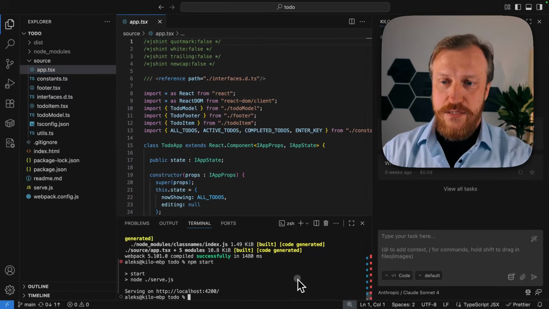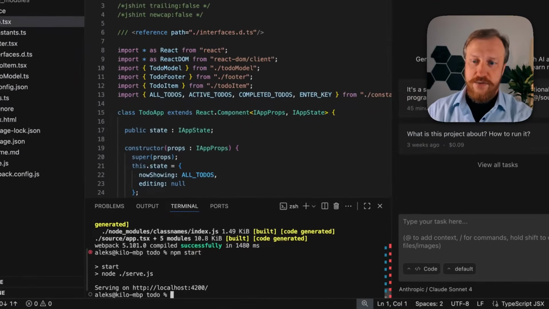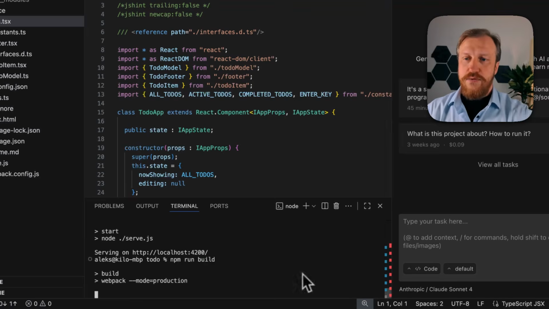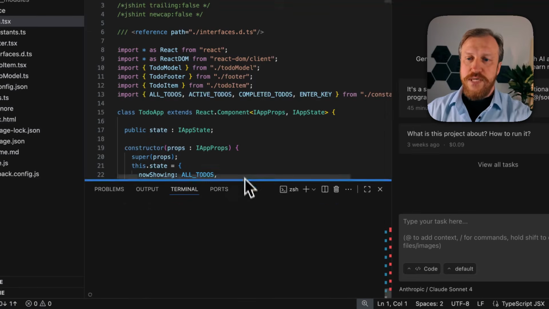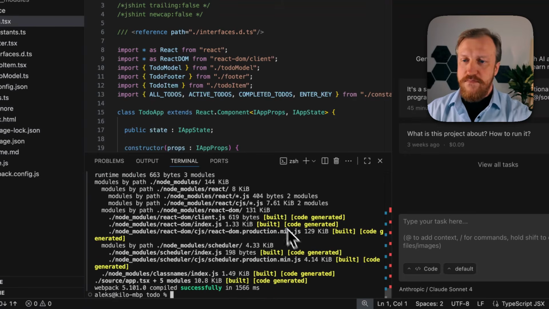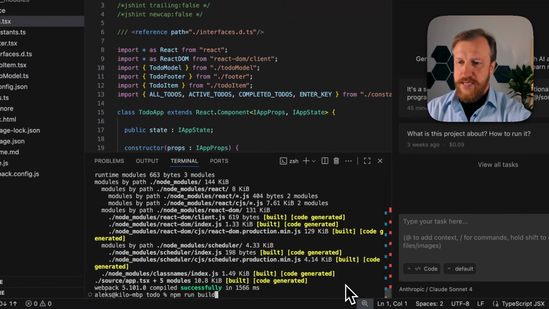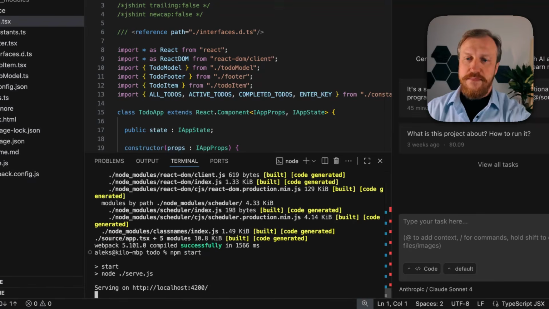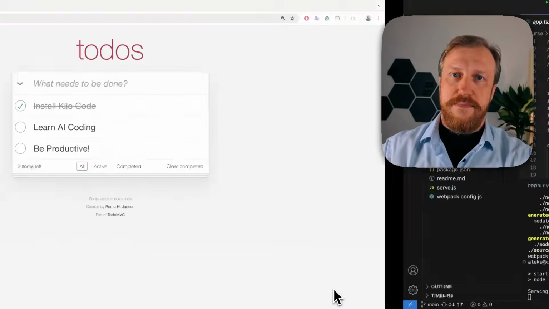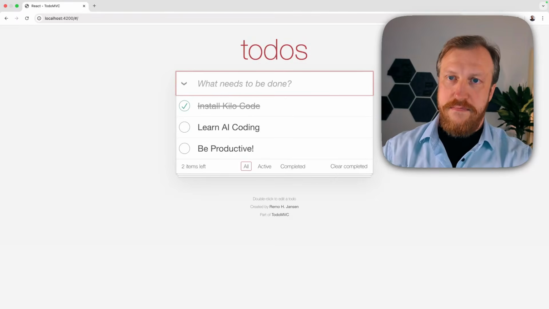So, two words about how to build this project and how to make it run. To build the project, we need to use the command npm run build, which will build it for us. Very simple. And then with npm start, I can start the application, so it will be up and running, as you see.